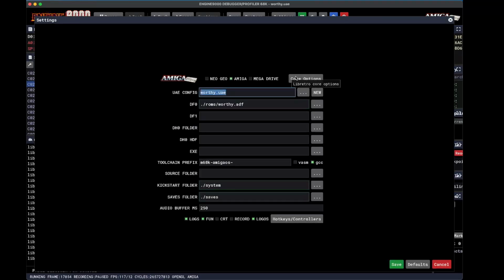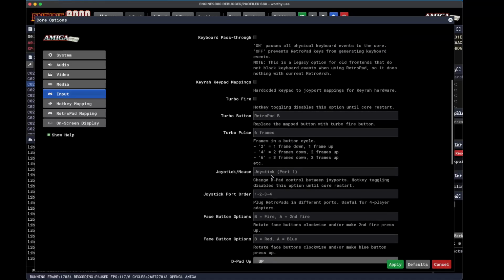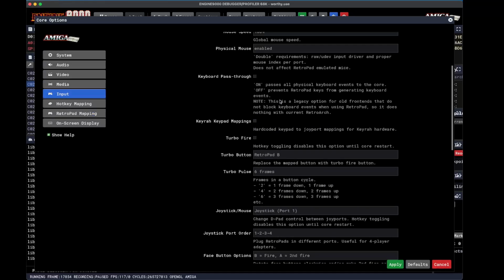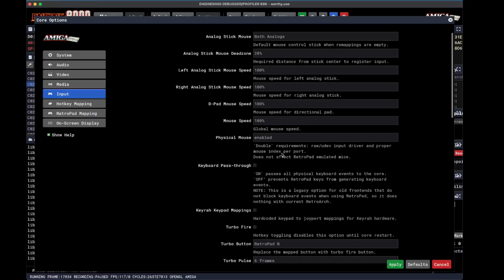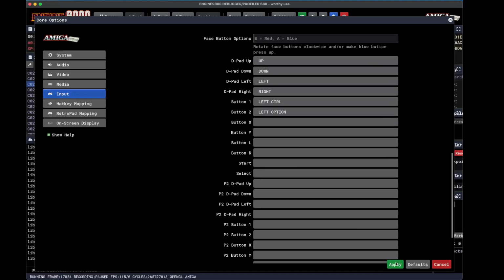Similarly, I've changed the default input parameter. Previously this was set to mouse, which pretty much meant your joystick didn't work when you first booted up. Ironically, with this set to joystick, my mouse still seems to work when I boot into a hard drive config, so this seems to be probably a better default, but I'm still coming to terms with all the core options as well and how they all work, so let me know if this causes anyone any issues.